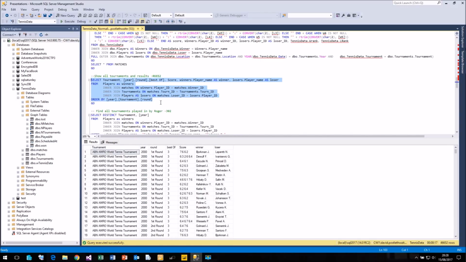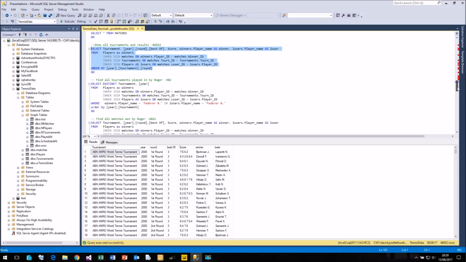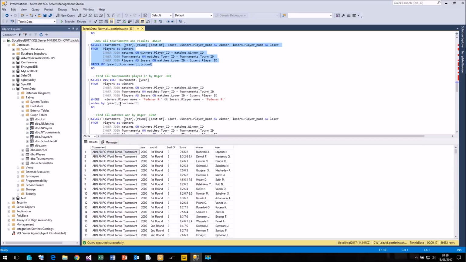One of the disadvantages of normalized data is all these inner joins. It's not very easy to discern what this query is doing. Without the comment across the top, I can't tell what I am querying because the inner joins don't really explain what is happening. And they all start to look very, very similar.